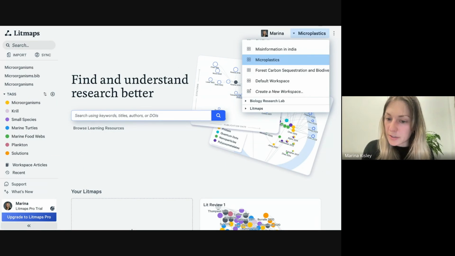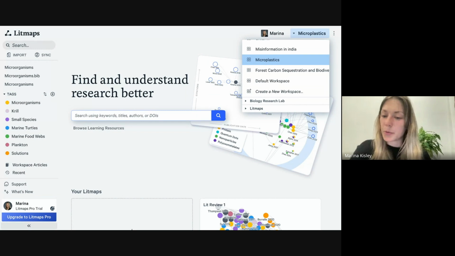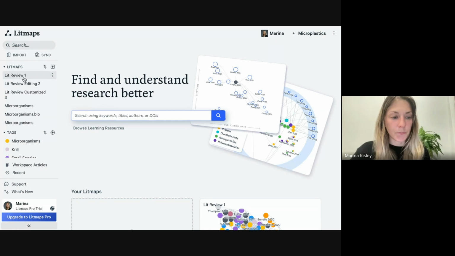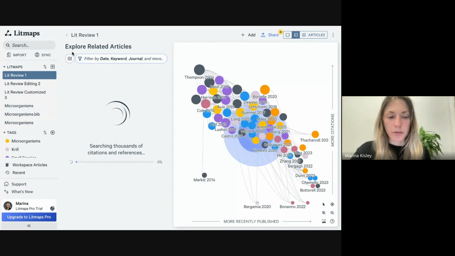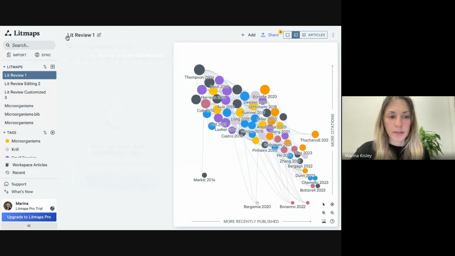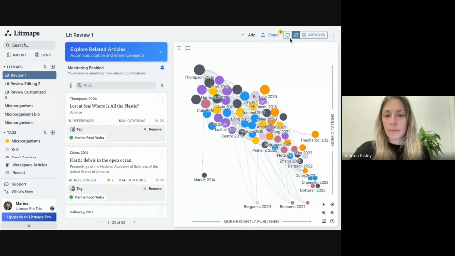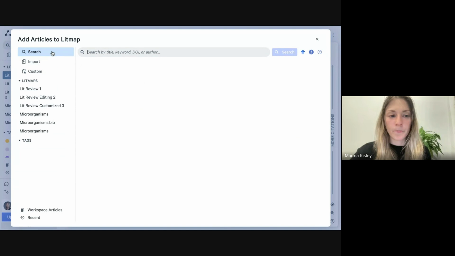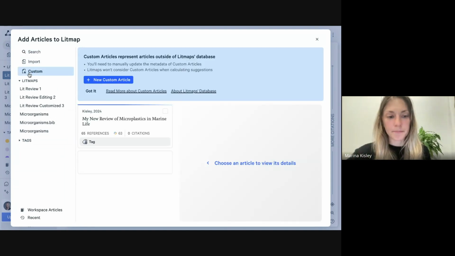Federico asks, can you show again how to add the newly proposed paper to the map? Oh, cool. Absolutely. I'm glad that seems like a useful application for you. So to add a custom article, I'll exit explore mode here. It's going into the map. So I pulled up my map, and here at the top, I click add. And here on the left, I have basically all the different ways we can put articles into maps. And I just click custom.